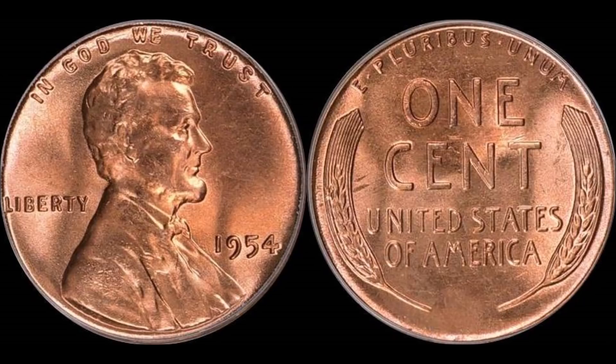Good evening everyone, hope everyone's doing well. Welcome back to Blue Ridge — after a few days off, I'm back. Another weekend of some pretty insane coin sales, the first of which definitely needs a lot of explaining. This is a 1954 Lincoln Wheat Cent, absolutely beautiful coin, and this one sold on GreatCollections.com this evening for three thousand nine hundred ninety-three dollars and seventy-five cents.